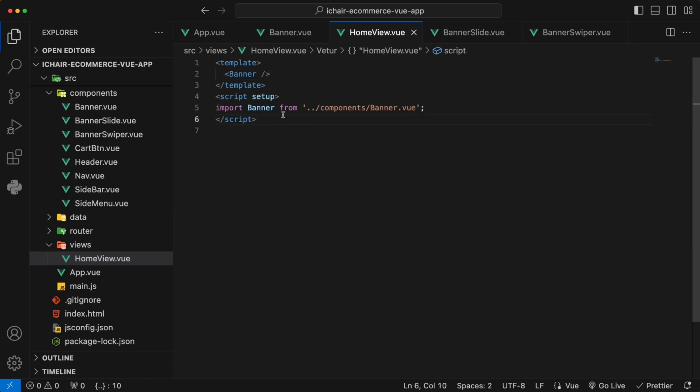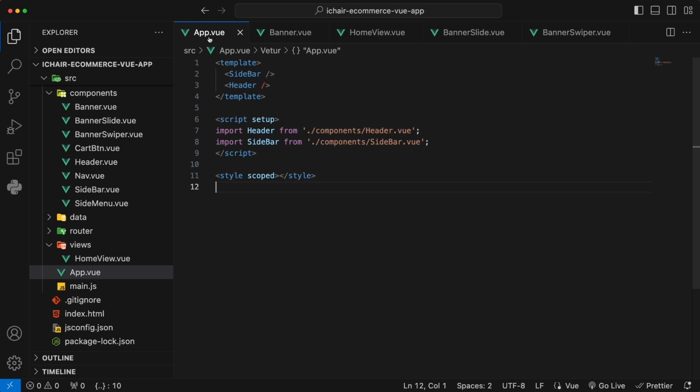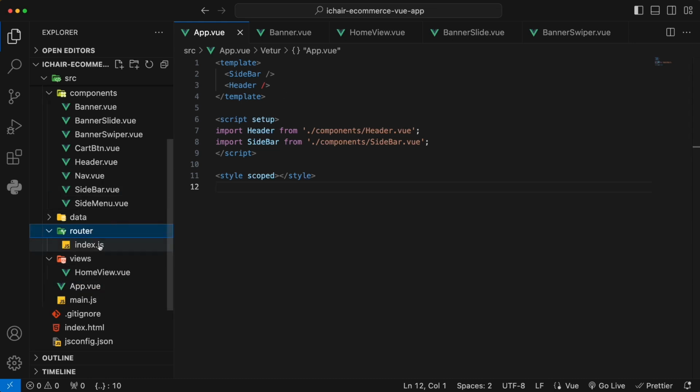And how do I show these things? Supposedly we should load our home view into our app. Remember, the app eventually shows everything. But we are building a multiple page website. If we load this home view directly into our app, what about other pages? Because the app only shows these things one by one. You wouldn't be able to tell which routes to go. All right. So this is the position where we think about our router.